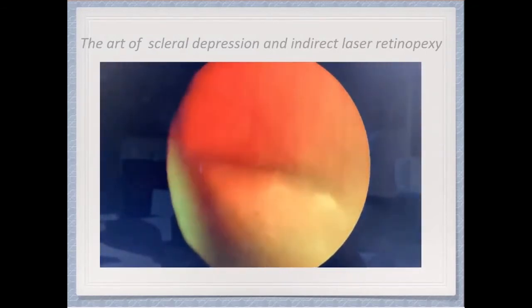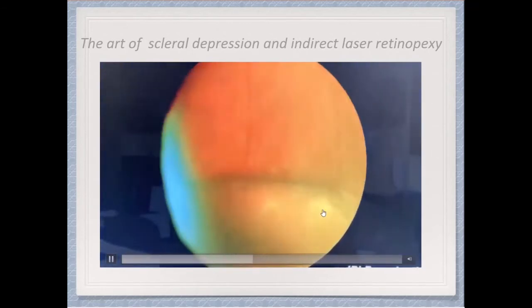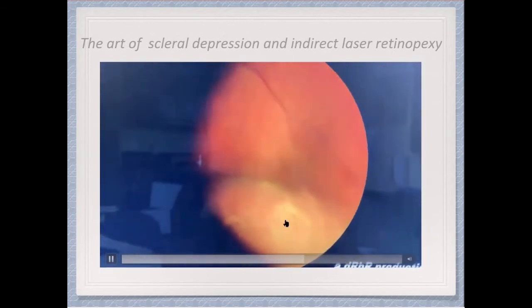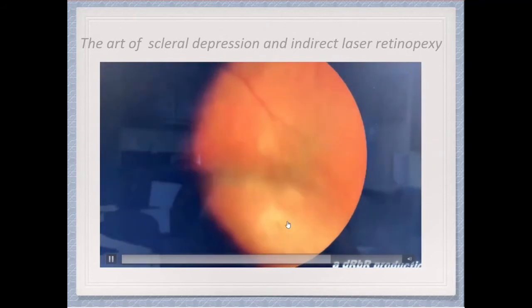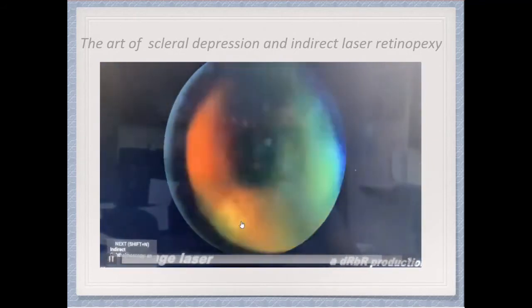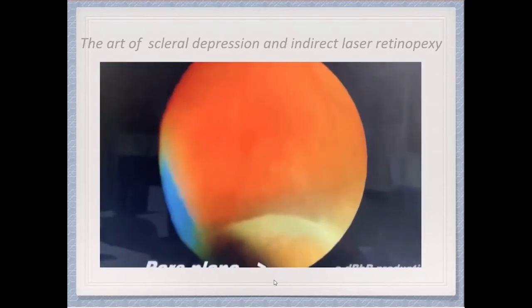So as you move your scleral depressor, you can see these little comma-shaped or curved areas. Those are actually areas of horseshoe tears. And if you don't do this indentation correctly, you can miss those things. Now, what you're seeing now is actually laser burns. And trust me, our view, even doing this type of exam, is not much better than this. It's really hard to get a view into the back of the eye, let alone do a procedure as you're viewing with those indirect ophthalmoscopes. And I'll talk a little bit more about the laser next.